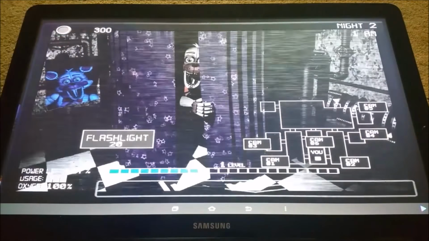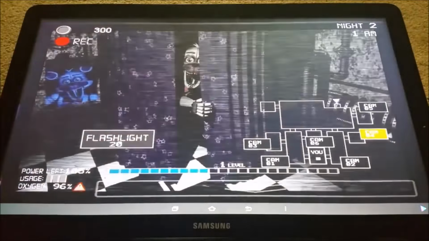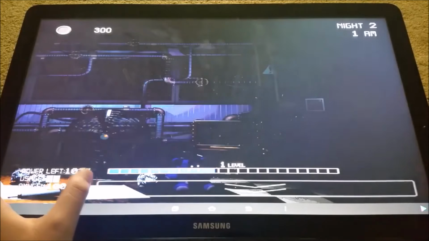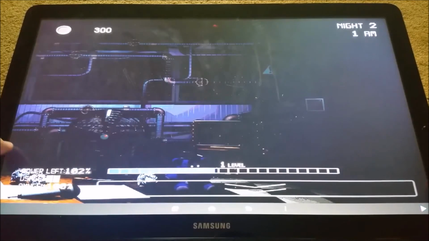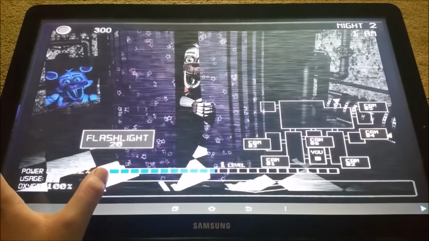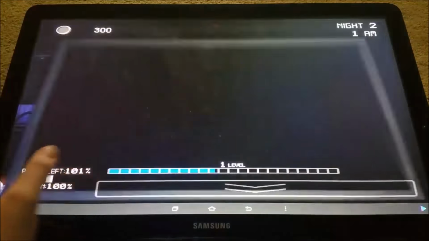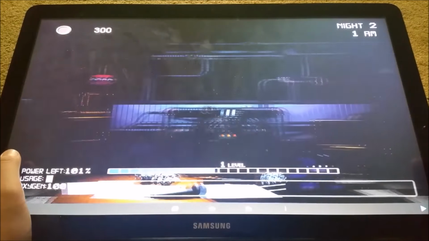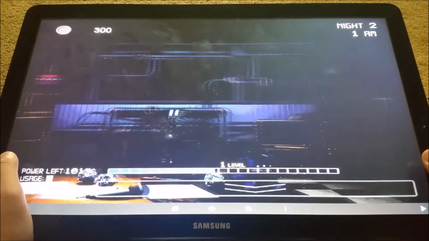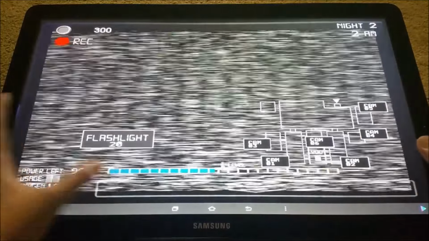Guys, I have a question. If I don't flash the flashlight, will Funtime Foxy jump scare me, even though my door's closed? Usually, in the original game, Funtime Foxy doesn't jump scare me because I close the door. So what happens if I just don't? What if I just leave her, like the ordinary games, so she would come to the door and jump scare me? I mean, that's how it works, right? Let's just find out then.